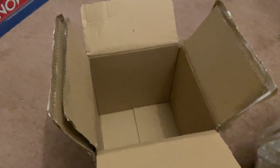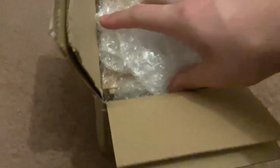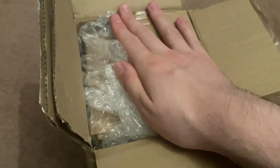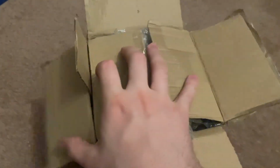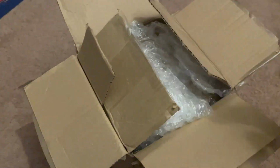And just to show you what I mean, that is in a 5x5x5 in a 1-sheet bubble wrap. Pop that in with a little press. You do sometimes need to sort of rejiggle the top around a little bit to make it fit nicely. I think that's all good. And then that should just close up as it does. You just sellotape it and we're good. I can't do the rest because it's got the other person's address on, which I just need to remove. But yeah, that's how I do that.